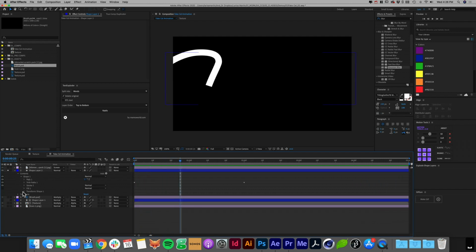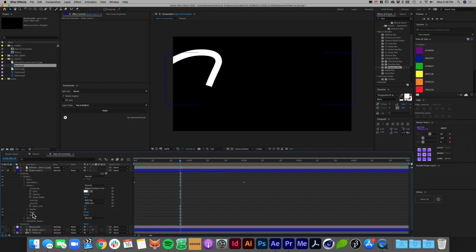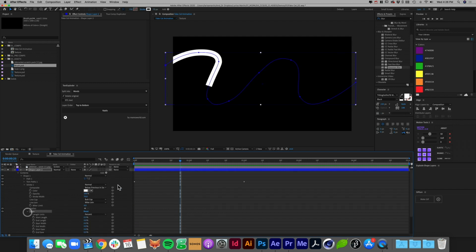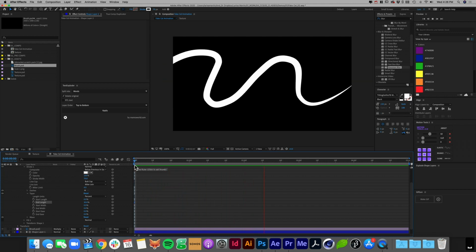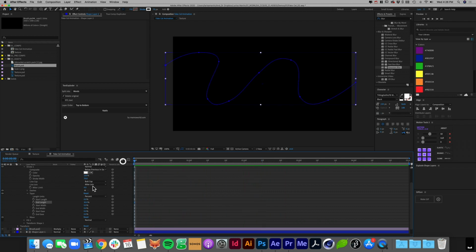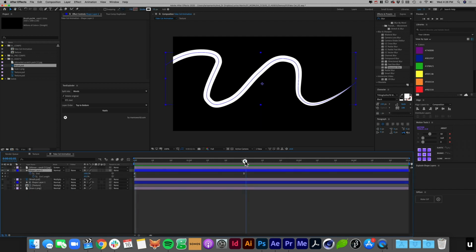Okay, so I just have this simple trim paths animation, and right now that doesn't look great, but the first thing I'm going to do is, in this stroke 1, remember how I said I don't know how to use this? Well, I looked into it, and I want to adjust it so it looks a little bit more natural, like that. So now that already looks pretty cool. And I'm going to start it, add a keyframe, so when it finishes, it's like that.